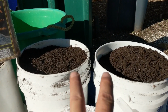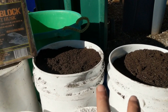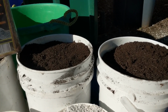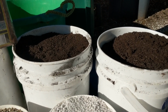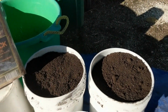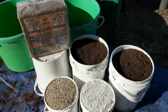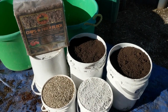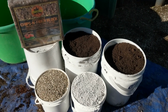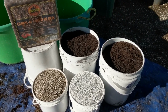Now, because we're using more compost in this mix instead of coconut husk, and compost is more nutrient dense, our mix is going to be a lot heavier, it's going to be a lot more dense, but it's also going to have a lot more nutrients in it, so we don't have to add nearly as much fertilizer as we did in our last batch of greenhouse mix. So we're going to add less fertilizer, so we may only add, say, maybe 1/4 to 1/2 pound per 5-gallon bucket, which is a lot less than we were using in the greenhouse mix. And we're also going to be using a much, much, much cheaper fertilizer.